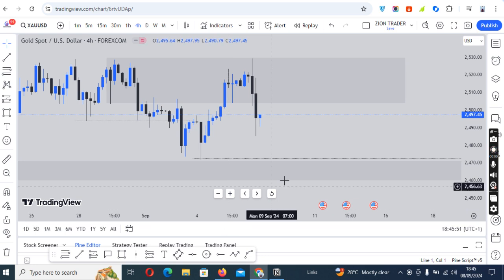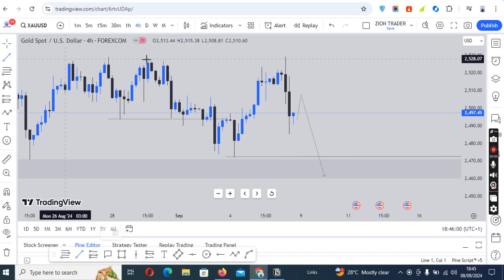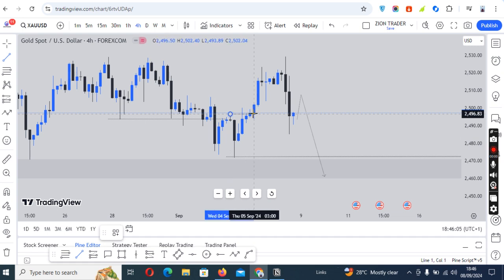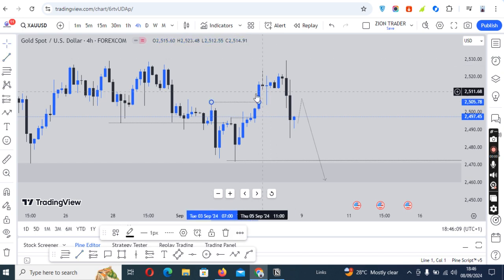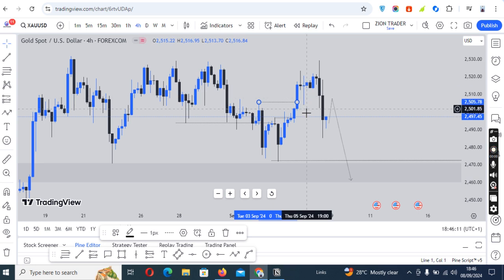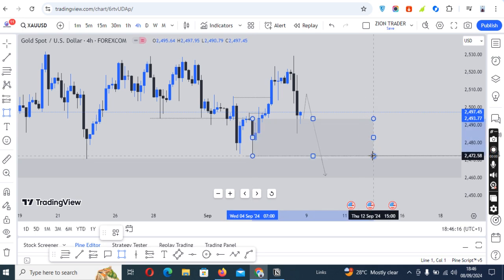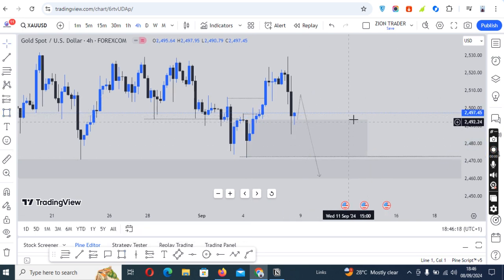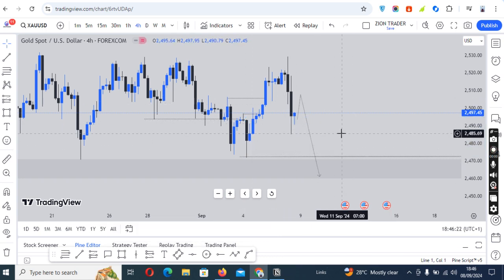So coming to Monday, what I will simply look for is an expansion here, and then a continuation for this sell. This is what I'm looking at. Although I can see some bullish blueprint here, because I can see a change of character, a break of structure. Price is kind of bullish, and price has traded back into an order block. This is what some of you will be seeing, but for me, I'm still opting for this sell. I'm still hoping this sell is going to happen, right?